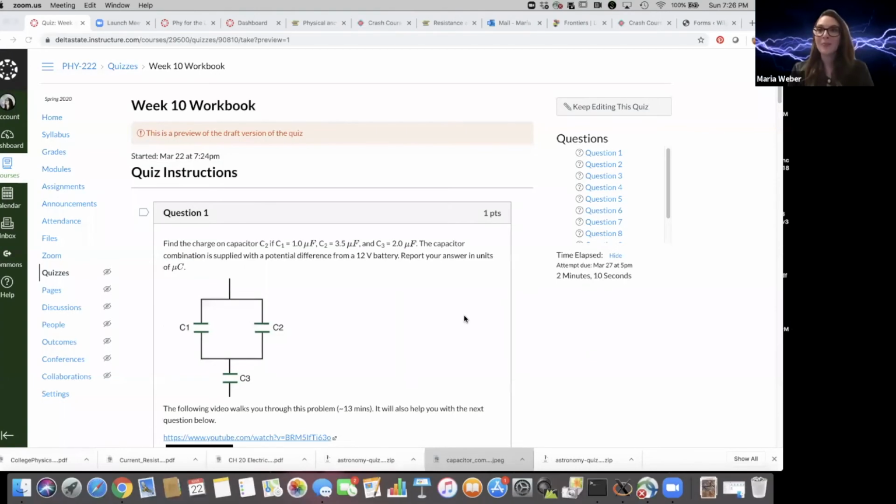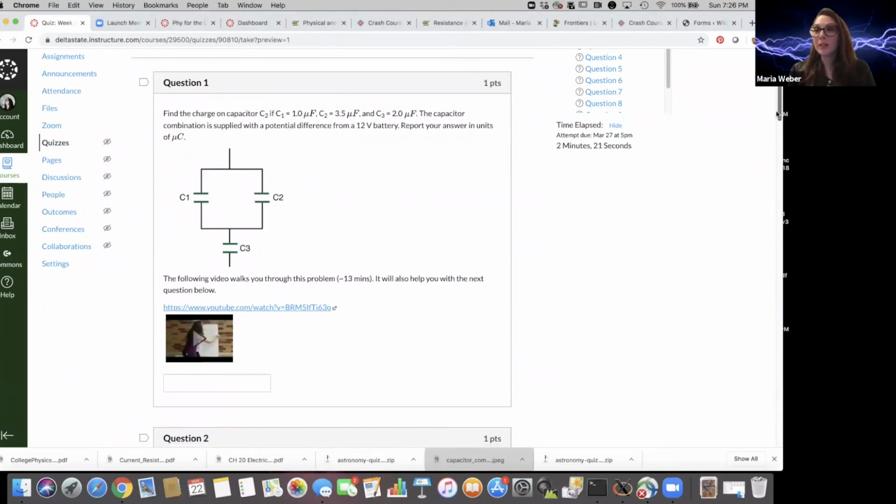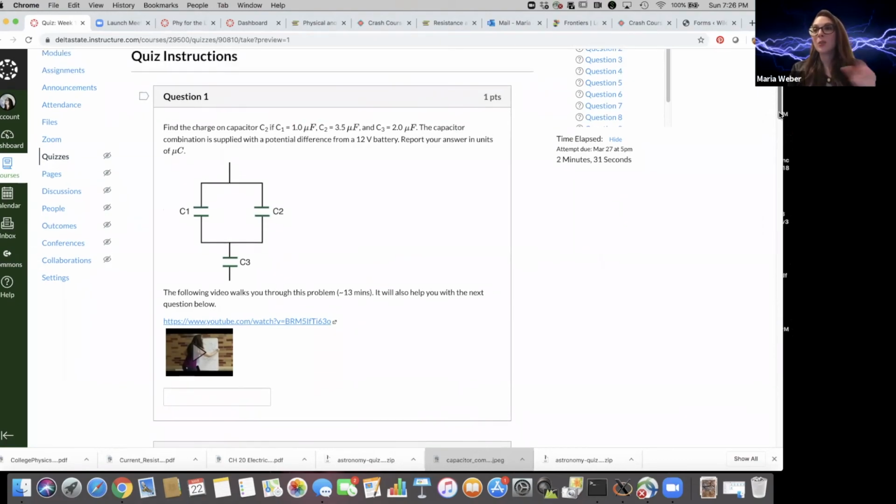Okay, so let's take a look at what one of these workbooks looks like. So here's one, the week 10 workbook, which I will post here before I go to bed tonight or early Monday morning. And there's 10 points. This is all going to your homework score, and I've embedded some videos inside them here. So this first one is information that we learned before we last met before spring break.